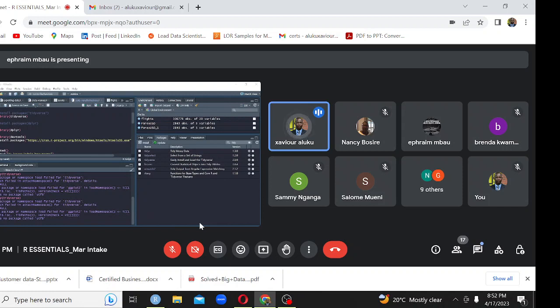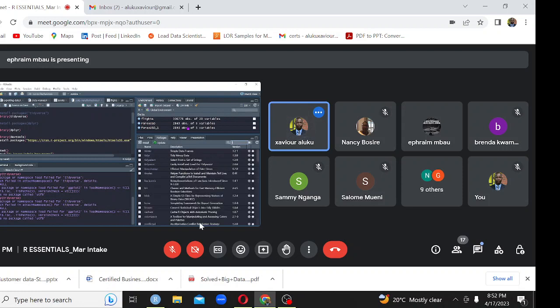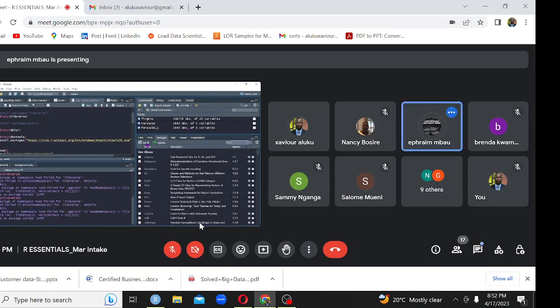Okay, so what you can do, first of all, install this package called UTF-8. Go and install this. Yes, go to install. Let us install this UTF-8 and see.